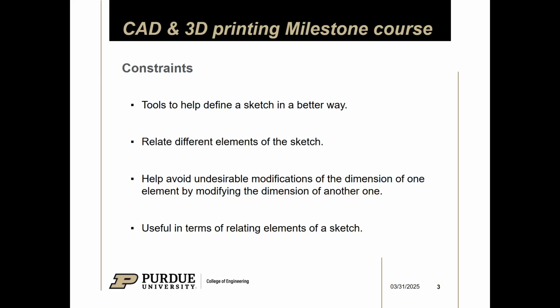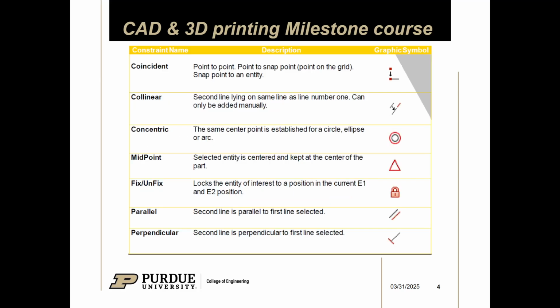So the constraints define where your sketch is along your whole design, but there's a bunch of different tools that you can use. Again, we used the dimensional constraint last week, but we're mainly going to be going over geometric constraints. Things like parallel and perpendicular are really useful. Instead of just setting two things to be 90 degrees from each other with the dimensional constraint, you can just click two lines and have them set to be perpendicular. Generally, that makes your sketch a little bit cleaner. It's a lot easier to read instead of having numbers everywhere.